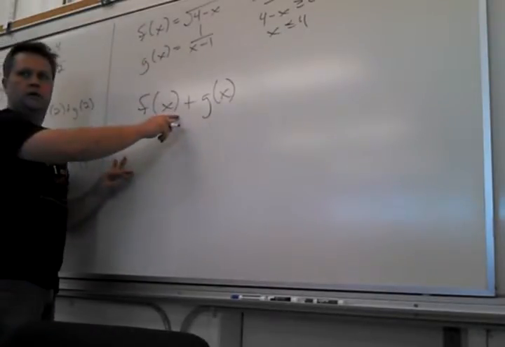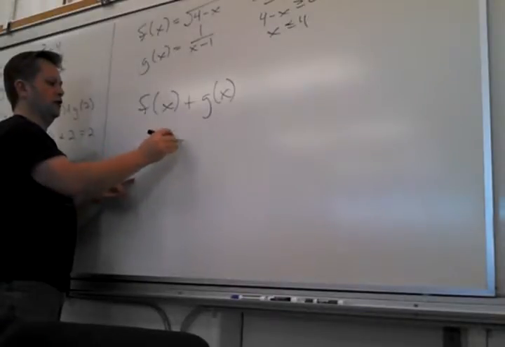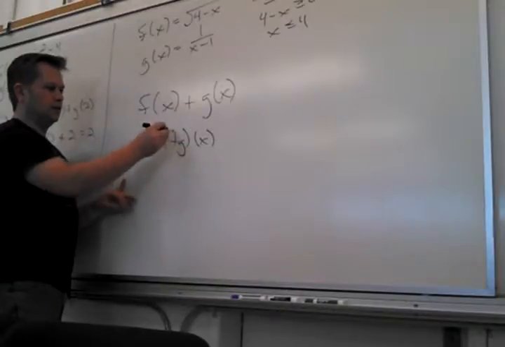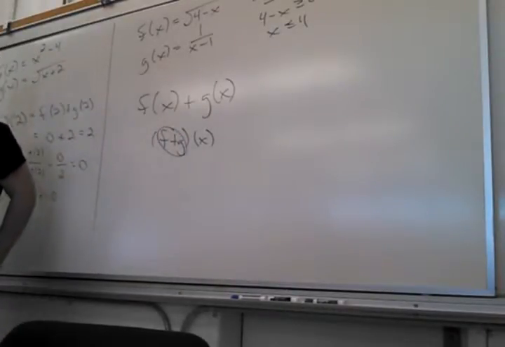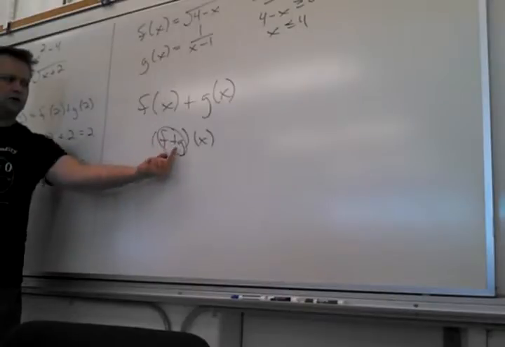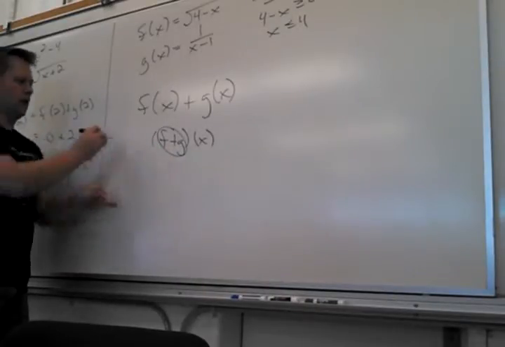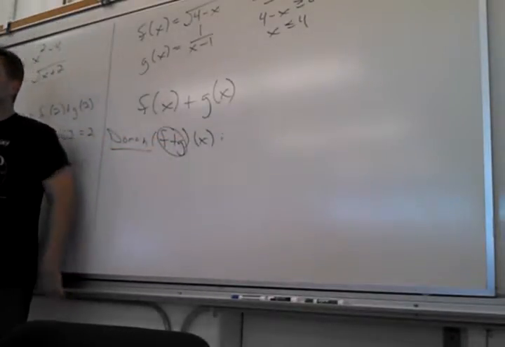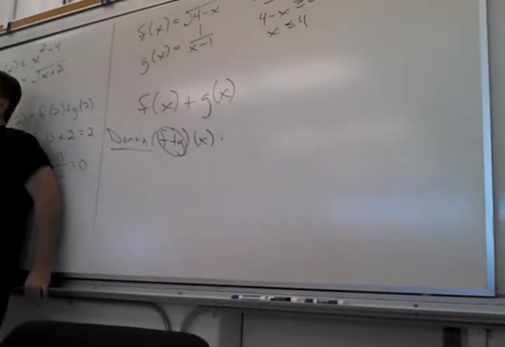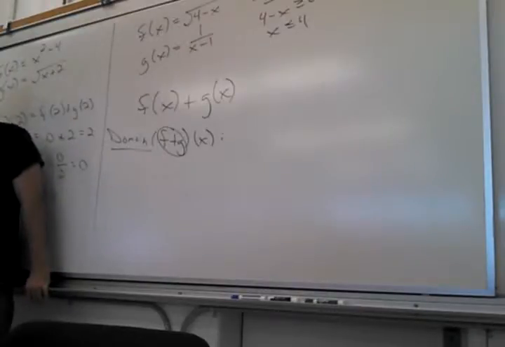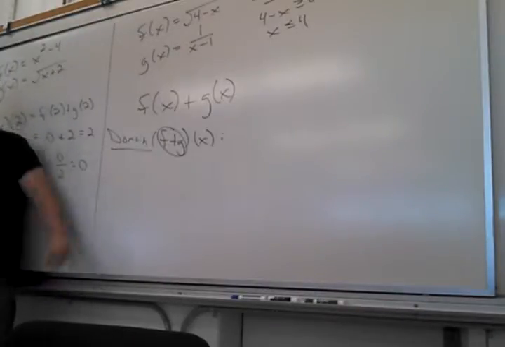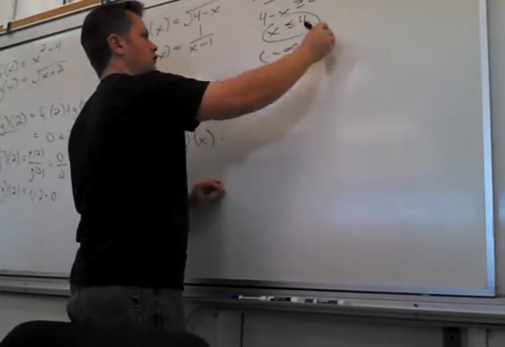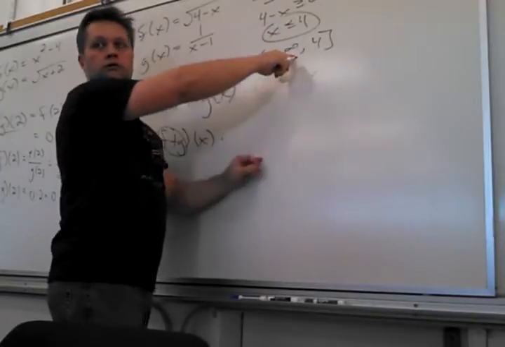So what would the domain of this be? Let me write this a little better. I really want you to understand, the reason that we have this notation is because this is now a new function. It's a function that's made from adding these two together. But what would the domain of this function now be? Can you write it in interval notation? The domain of that function. So it's going to inherit all the problems. So it has the problems here. So it's at least going to be negative infinity up to 4. But what's wrong with that as the answer?